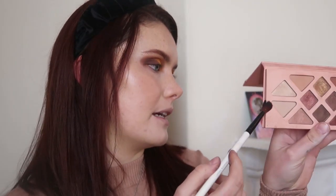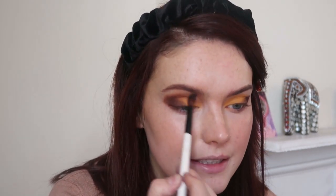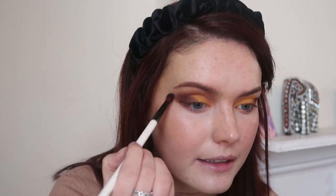No, do you know what, I'm going to take some of New Moon instead. And just really go ahead and blend this out because I feel like I brought that shade a bit too far in this inner corner. So I just want to lighten it slightly. And then just continue to blend these shades out.